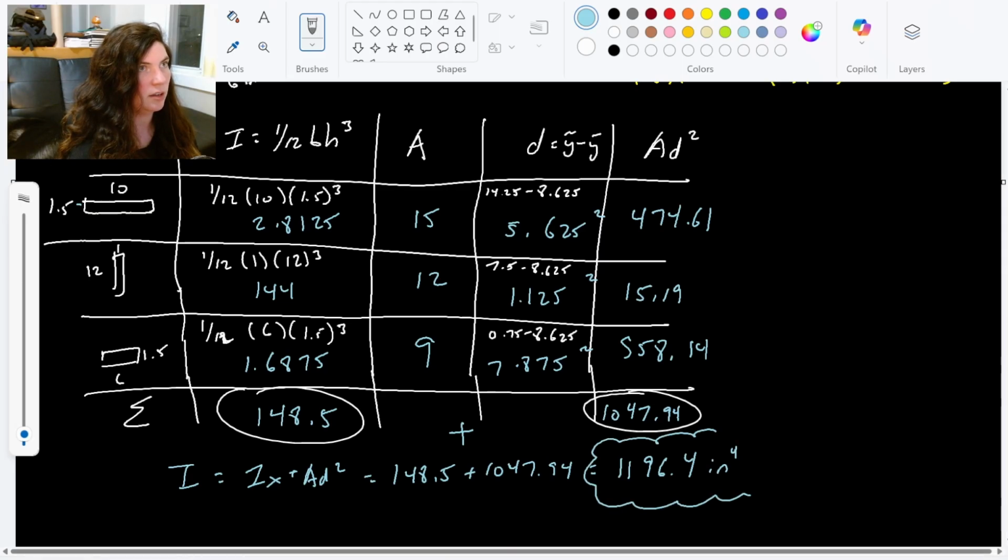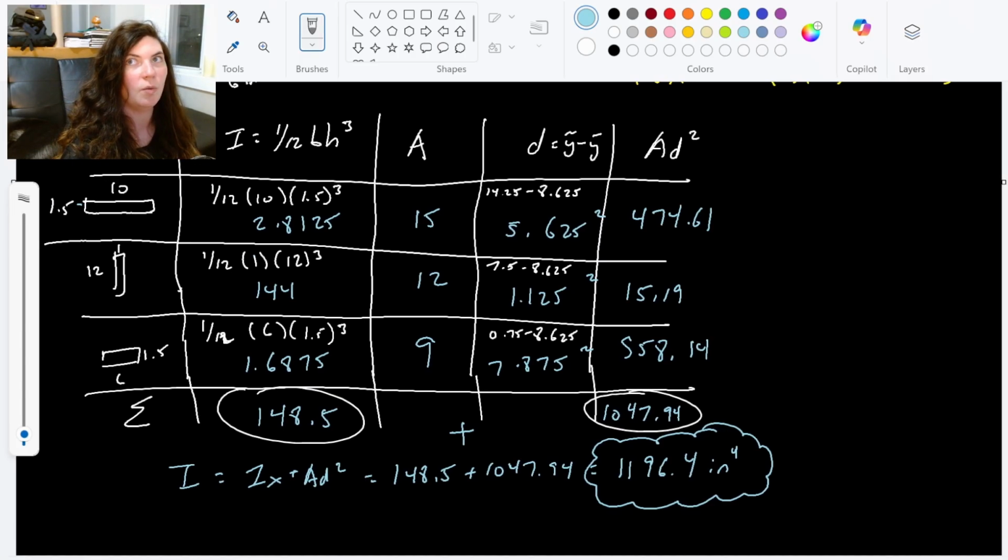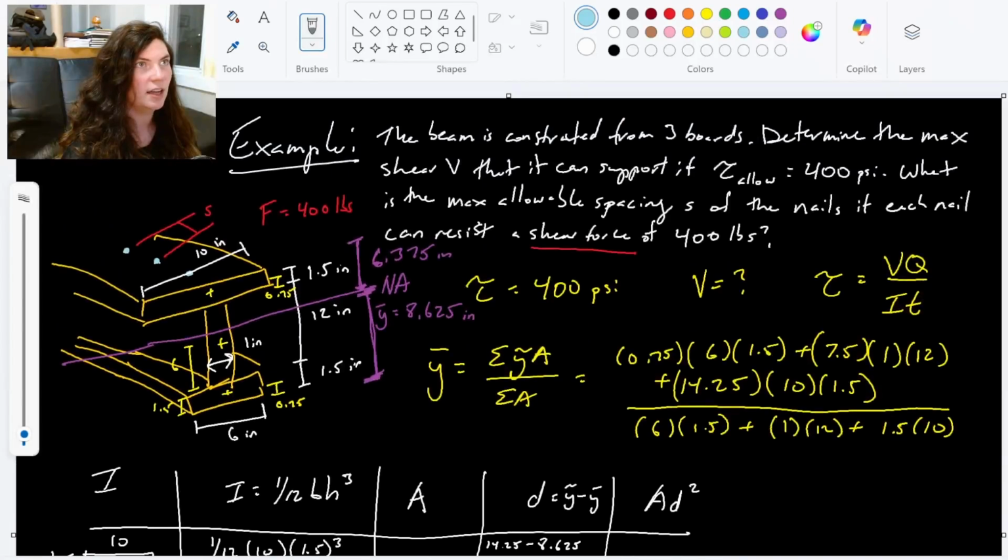All right, and I'm going to bubble that out so that I can come back and find it, because I know that this is going to be one of my ingredients in here, right? I know I need it for this. So I have I. I'm looking for V. I have shear stress. T, we can go ahead and find T, right? T is the thickness at the point of interest. Our point of interest is the neutral axis. So that would be our thickness right in here, right? Which is this 1 inch. So T equals 1 inch. All right, got that guy.